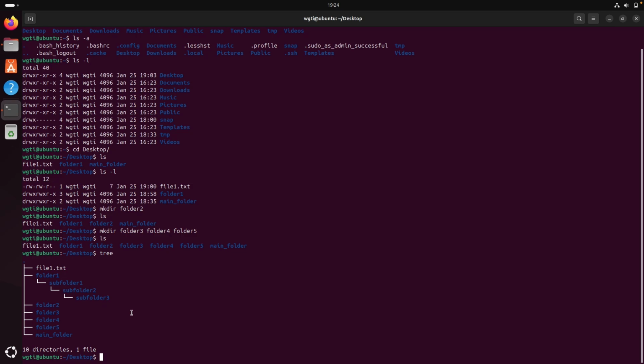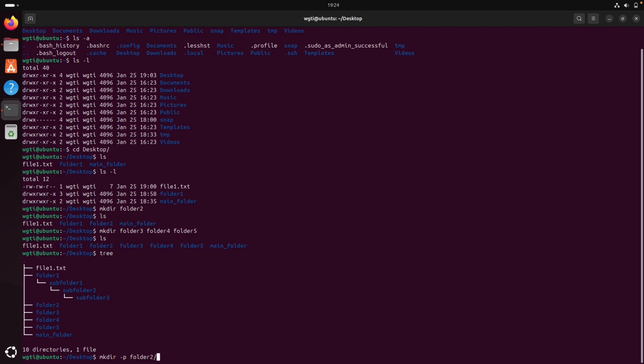If we would like to do this same pattern or same nested folders, we can do so, let's say in folder 2. Let's just create these nested folders. We can use mkdir -p, and this is going to create our parent directories all the way down to the folders we tell it to do.